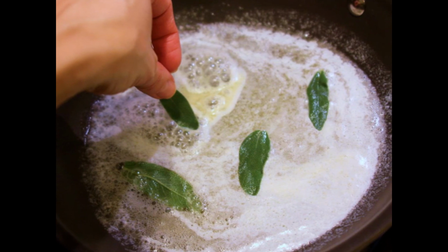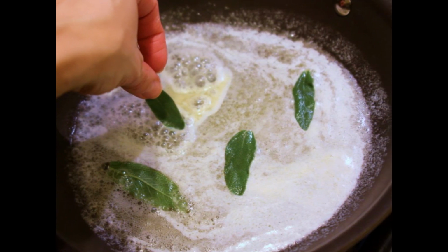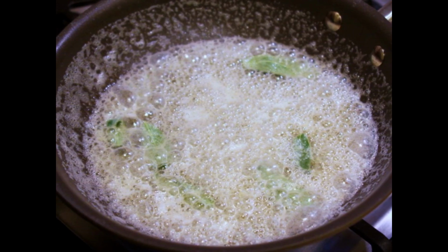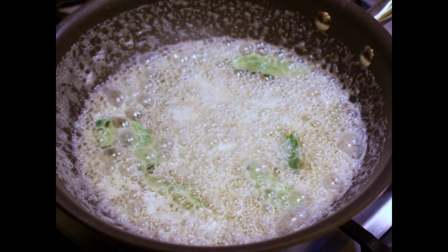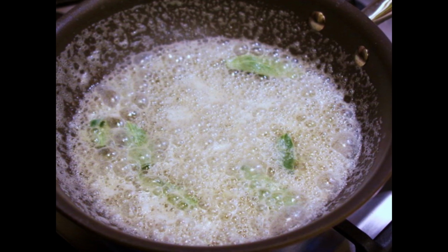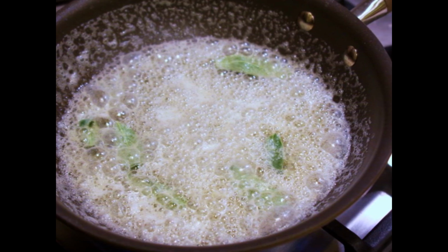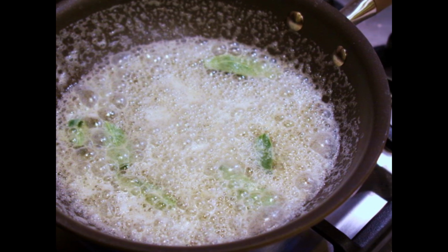Do not move the pan. When the butter begins to brown on the edges, pick up the pan and swirl it to keep the melted butter from burning and to melt the remaining butter. Add your sage leaves and reduce the heat to medium. Continue to cook until the leaves are crispy, 1 or 2 minutes, and then season with salt and pepper. Carefully remove the crispy sage leaves to drain and dry on a paper towel.